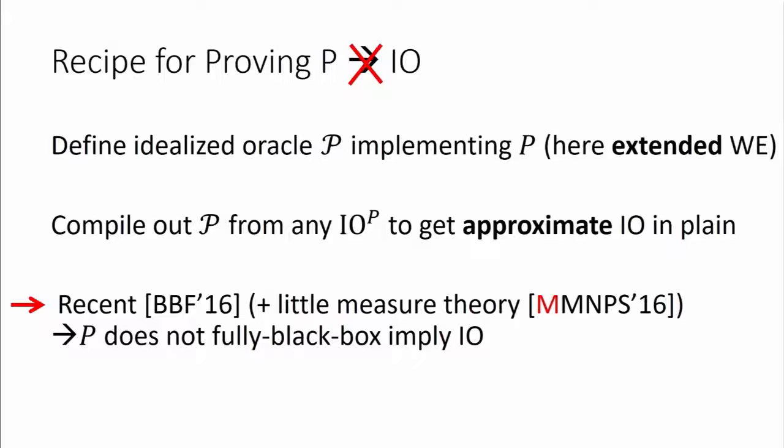And the result basically follows from a combination of several arguments. At the heart of those arguments is a recent result that says there is no statistically secure approximately correct I/O, which means that after you compile out your oracle, there is a computationally unbounded attack against that construction. And by going back, you can get a computationally unbounded but polynomial query attack in the idealized model. And that's basically enough for black box separation. But keep in mind, our goal is simple. We want to just compile out P, and we know that's enough, but we have to make sure that the oracle P is actually giving us extended witness encryption. Okay, this is the high-level recipe.